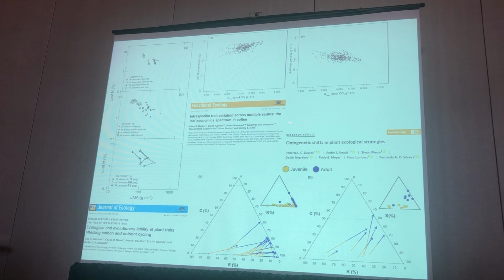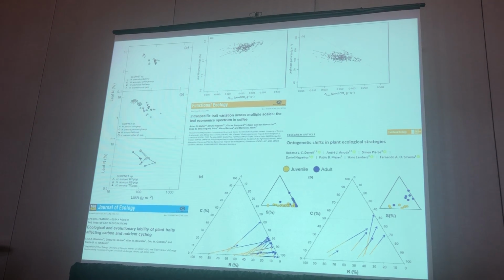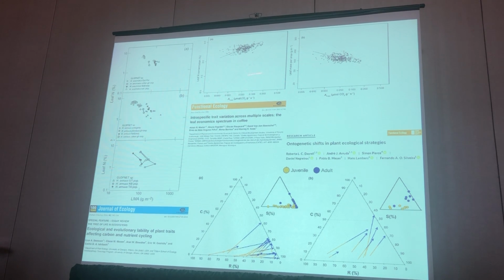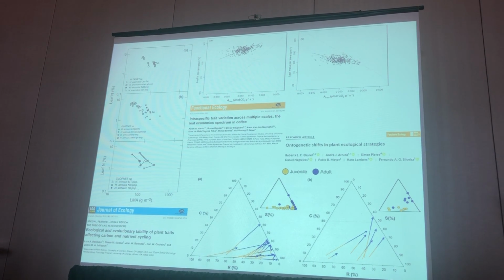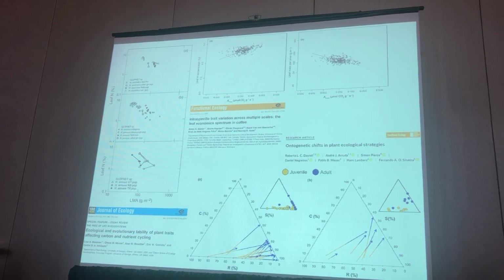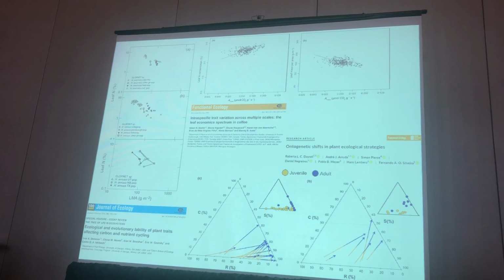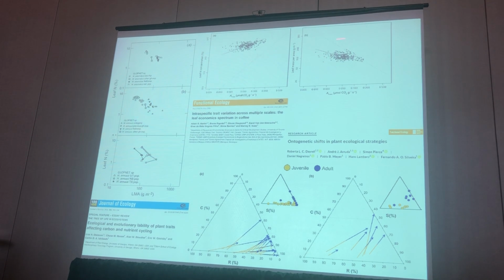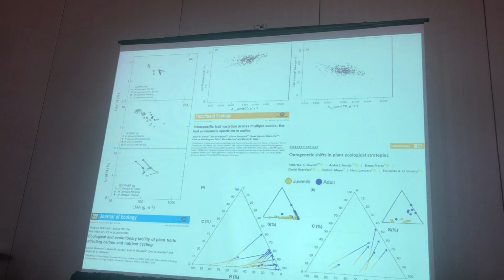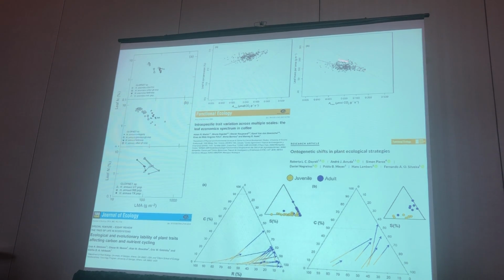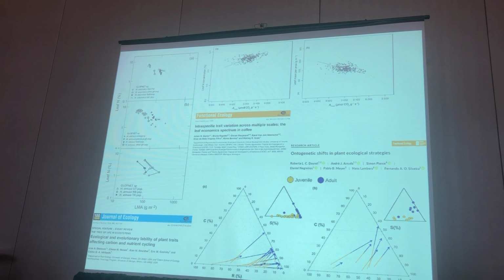Or this paper that I loved that came out a couple years ago in coffee. So this is Coffea arabica. It's only like 4 cultivars, but here's the variation. This is photosynthetic rate and nitrogen, photosynthetic rate and leaf mass per area across sites and management regimes, under canopy, out of canopy, etc. This is one species. Look at that variation versus the global cloud of points. And I hope in the back you can see it better than I can up here, but this is that global cloud of points. And this is a ton of variation in one species.